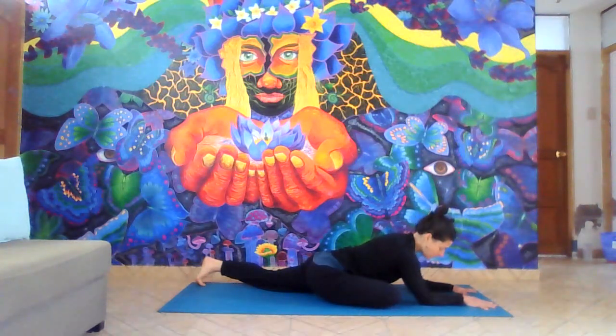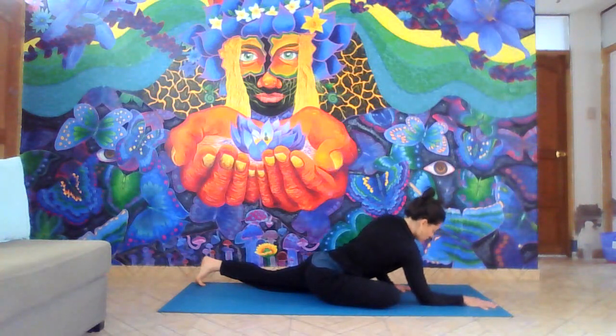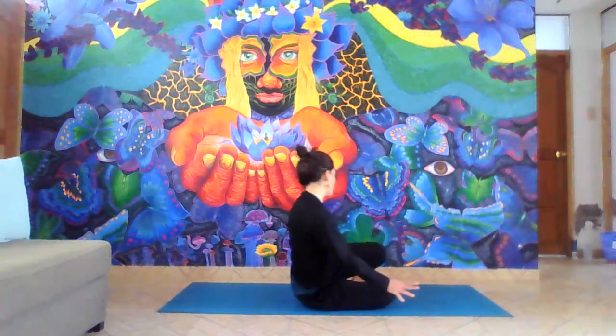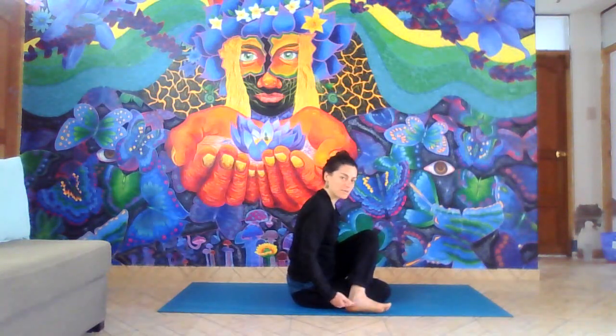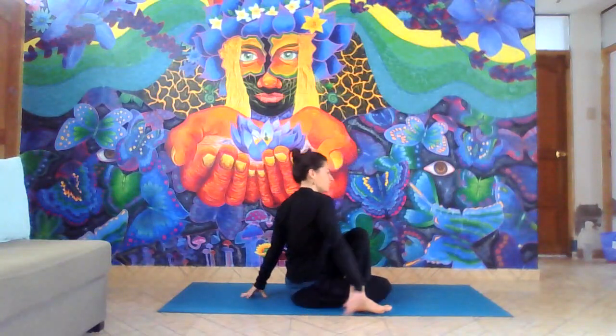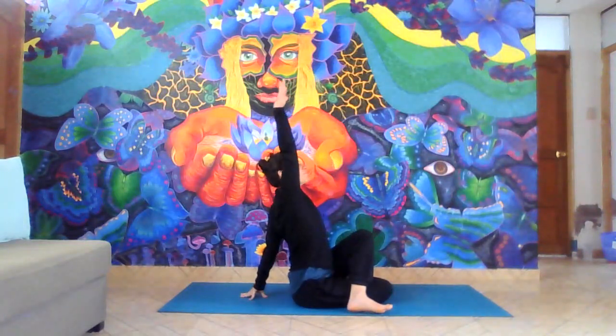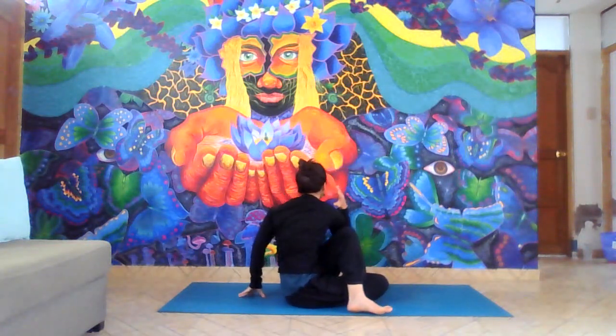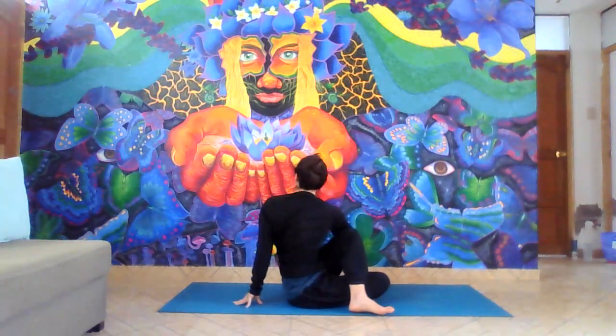If you're lying down, come back up onto your hands, sit onto your right hip, and bring your left leg up and over your right leg. You can have your whole left foot on the floor, or maybe just the pinky toe side. Bring your left hand behind you, and your right arm reaches up, extending as you breathe in. As you breathe out, come into a twist. Right elbow outside the left thigh.